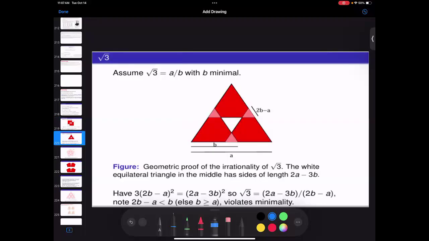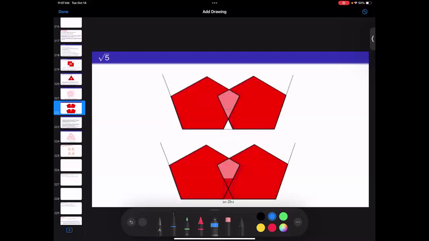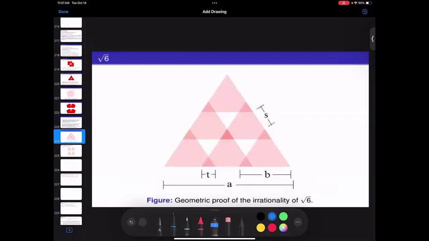And then the question is, how far can you push this? You can get square root of 5 using pentagons. If somebody can get square root of 7 using geometry, I will give you an A+ in this course. There's a lot of counting to do with pentagons. I'm not going to go into that. This is just so that the slides have been shown, so if you pause the YouTube video, it is there. To get the square root of 6 was a little bit more involved, but we were able to do that. I'm not going to go through all the details.